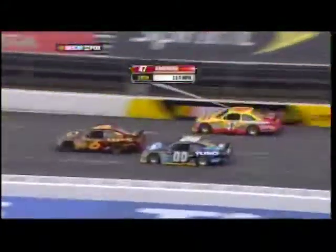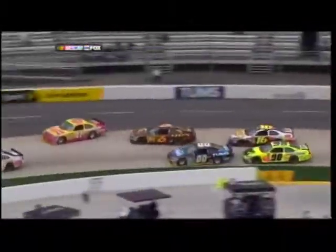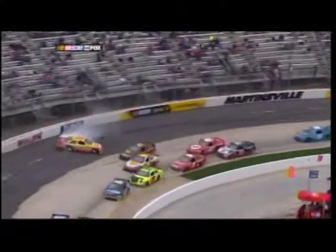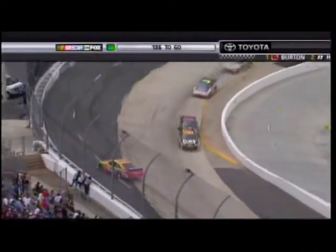Let's have another look at this one. Watch the 47 and the 6 and the 00. Plenty of contact to go around here. What's this? Reagan bounced off the curb and into Ambrose. But I think it all started with a little help from Rudiman. Oh, he's around this time, though, off turn 4.